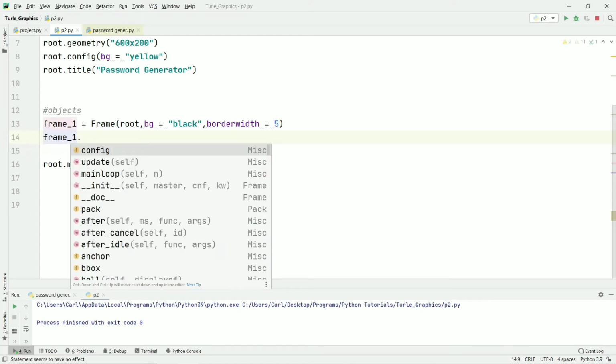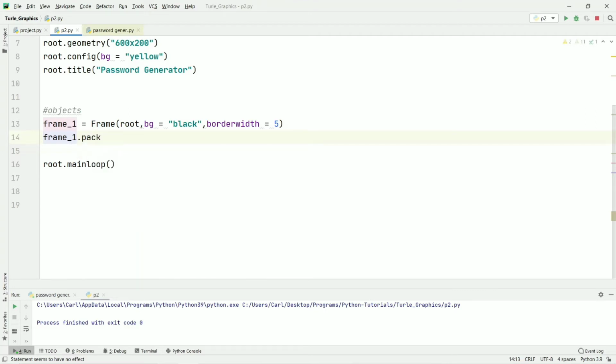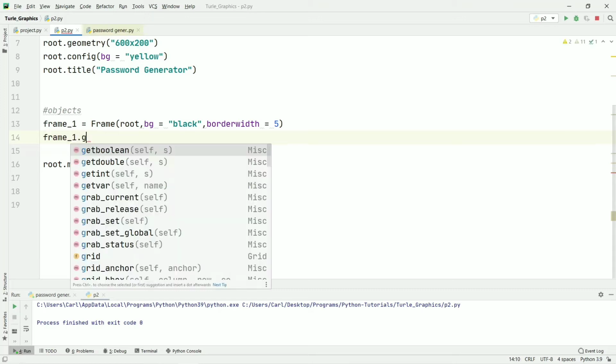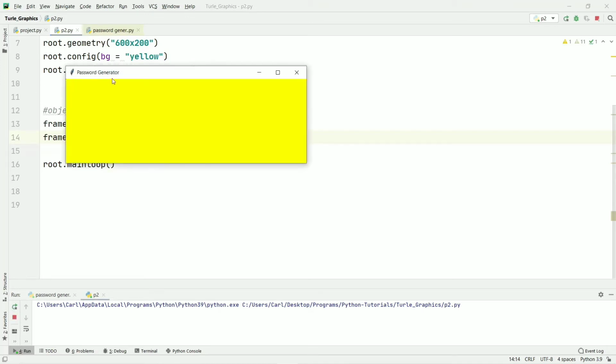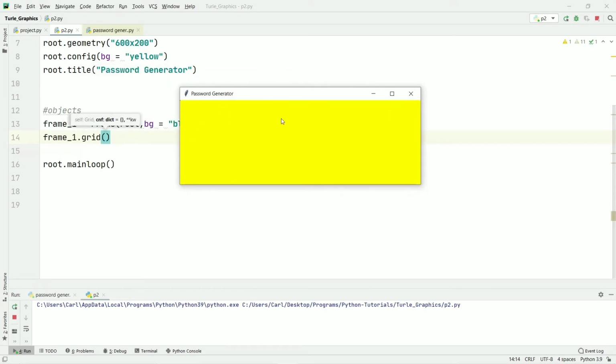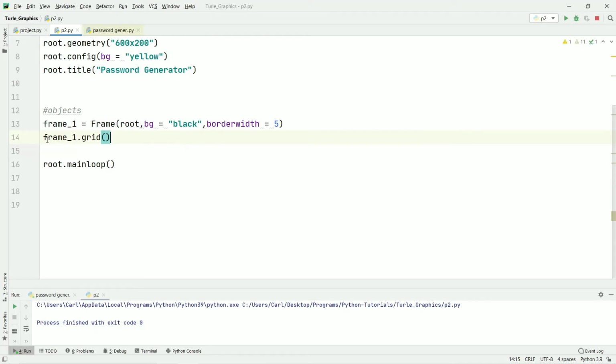So what you want to do is frame1 dot, the way of calling is using pack. Okay, so frame1.pack, or you can also use grid. Okay, so I will be using grid in this function. Grid, what it does is it provides these objects in the most suitable position of the program. Okay, so it's got grid, but these frames will not be visible right now. They only get provided into a certain text variable or whatever. They are not visible on a simple plain screen. Okay, so do not worry about that.